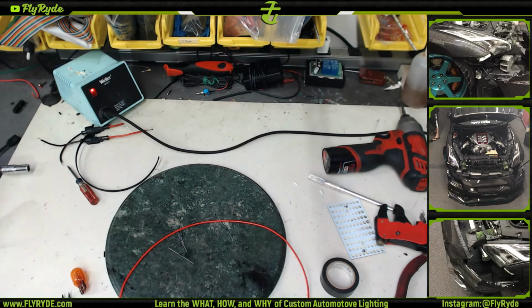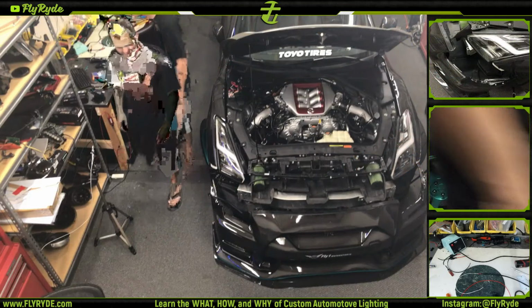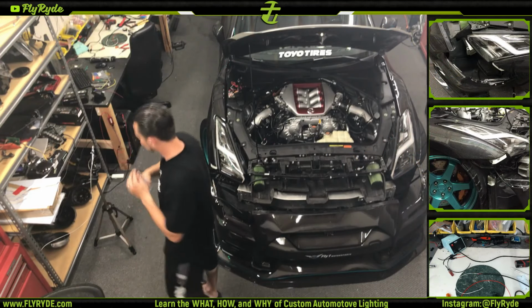Somebody asked yesterday if I do all this stuff without wiring schematics, and I'm like, yeah, I just stand here and think about things, feel dumb for a minute, and all of a sudden it comes to me. Let's do it while drinking water.